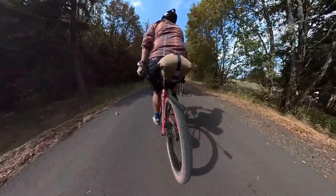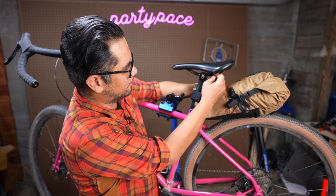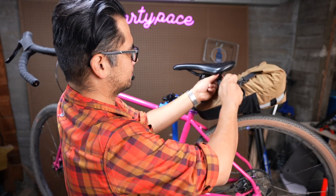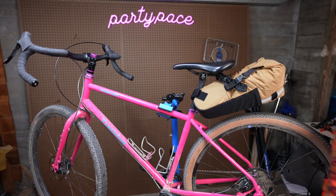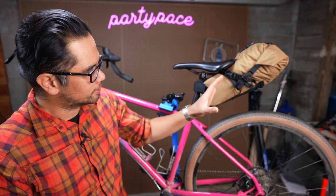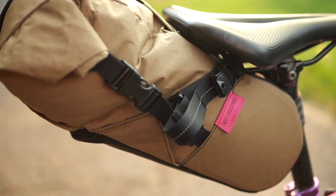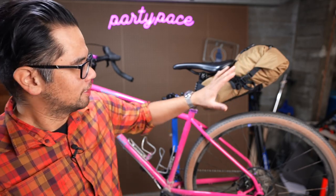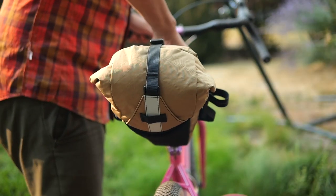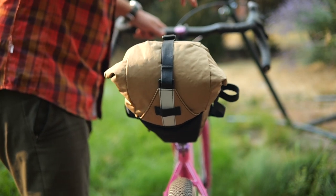Attaching this bag is pretty straightforward. Loosely attach the Velcro and then using that stiff webbing strap that kind of guides the buckle over the saddle, you can connect it to the other matching buckle. You can see, even with stuff in the bag, that little stiff guiding piece of webbing strap makes it a lot easier to mount the bag on your bike. You can see the more vertical upward trajectory. Usually with seat bags that go horizontally, when you hit a bump it's just gonna slap the rear tire — but that doesn't happen with this bag. Right now this is a 700 by 50 millimeter tire on the Hardtack, and with most bike packing bags I've tried this would not be possible — it would just be slapping the tire every time I hit a bump.